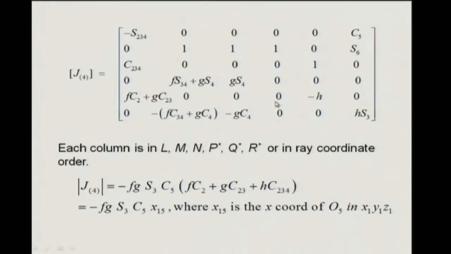Now, the idea is that you can go ahead and count. There are 1, 2, 3, 4, 5, 6, 7, 8, 9, 10, 11, 12, 13, 14, 15, 16, 17, 18, 19 zeros. 19 out of 36 elements are zeros. There are several of them which are just ones, and then there are nice terms like only H and things like that sitting around. So the determinant of this is obviously fairly easy to compute.